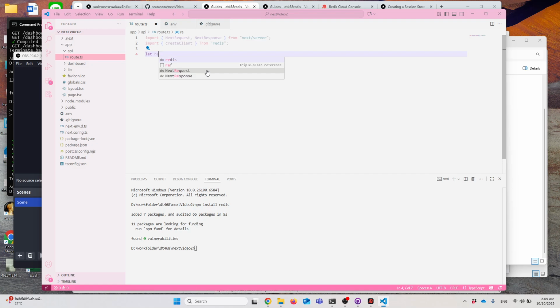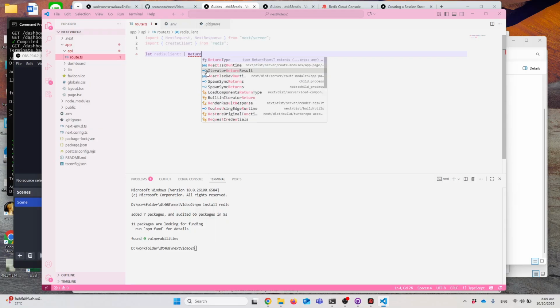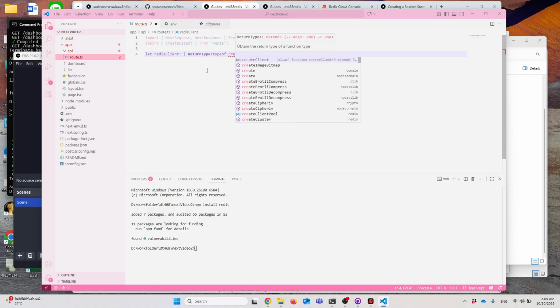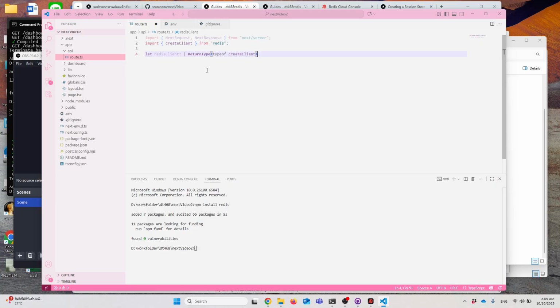So we're going to create a variable. The type of this is syntax in TypeScript saying that this Redis client type can be the return type of createClient or null.